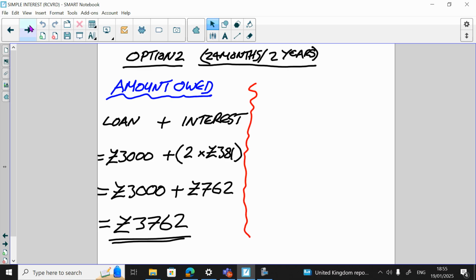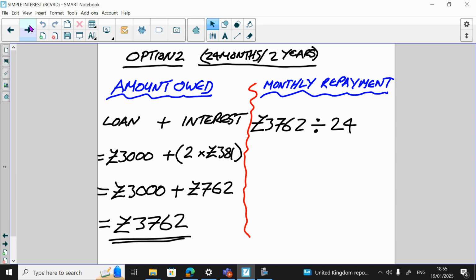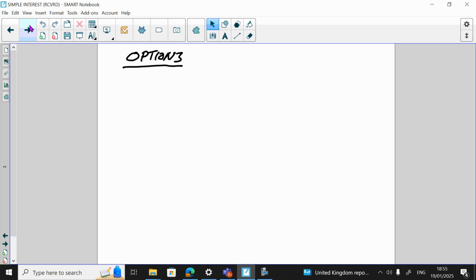Okay, so we're now going to be paying that back in monthly payments, but it's over 24 months. So we need to take that amount and divide that by 24, because it's 24 months. And 156.75, does that come out exact? I think it does in my head. So that looks okay. So we're just getting into a little rhythm here. Let's go for the third one.